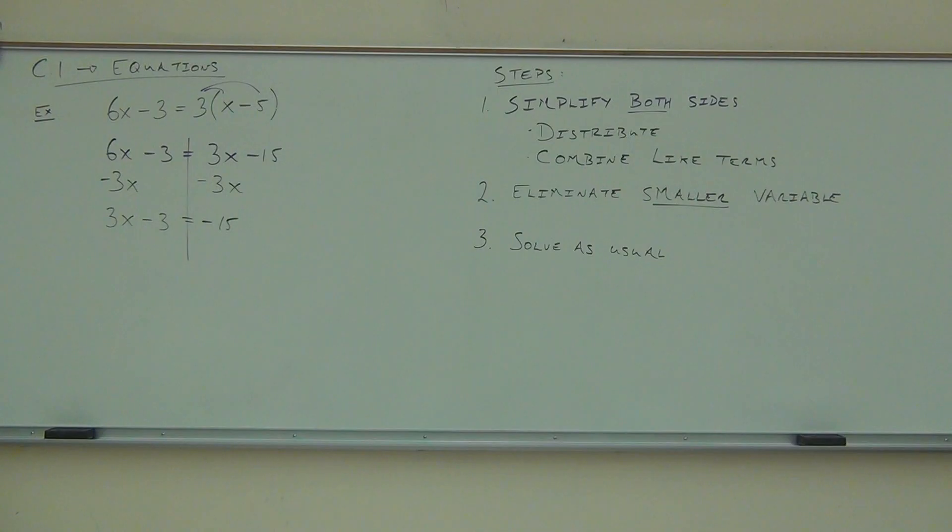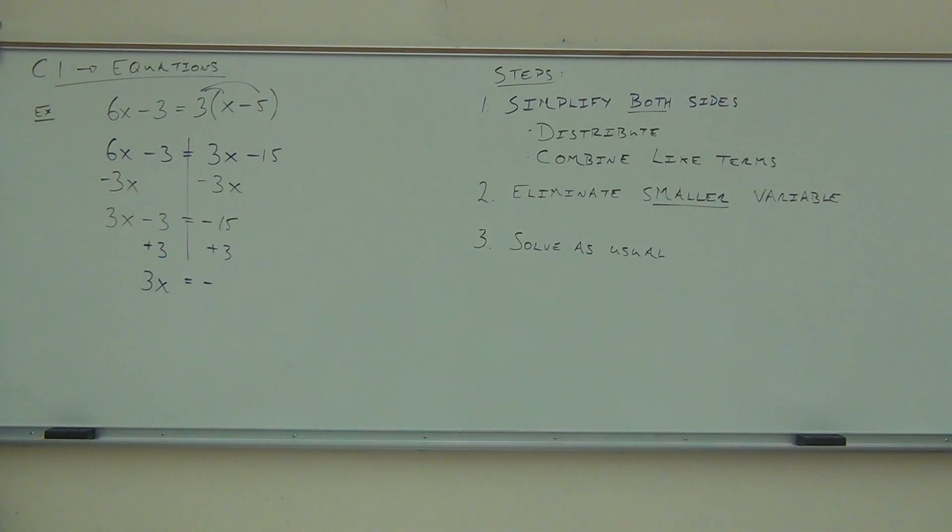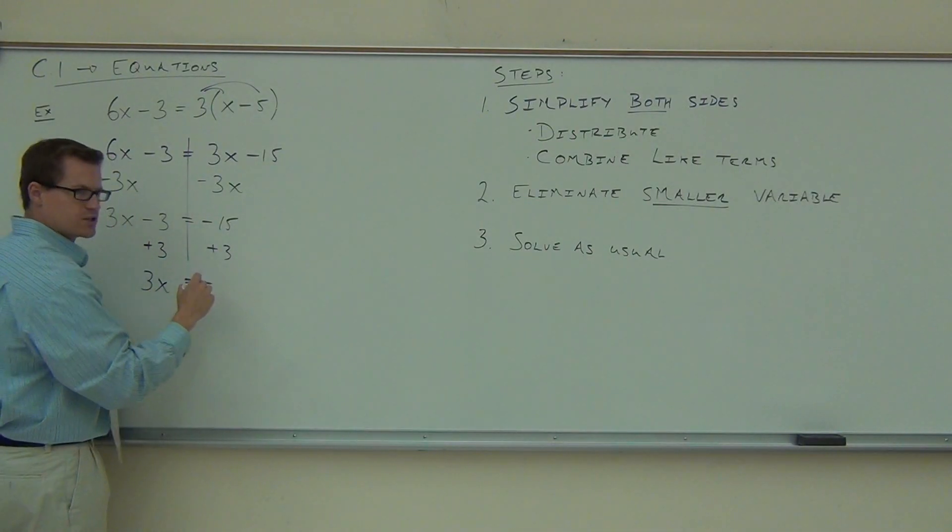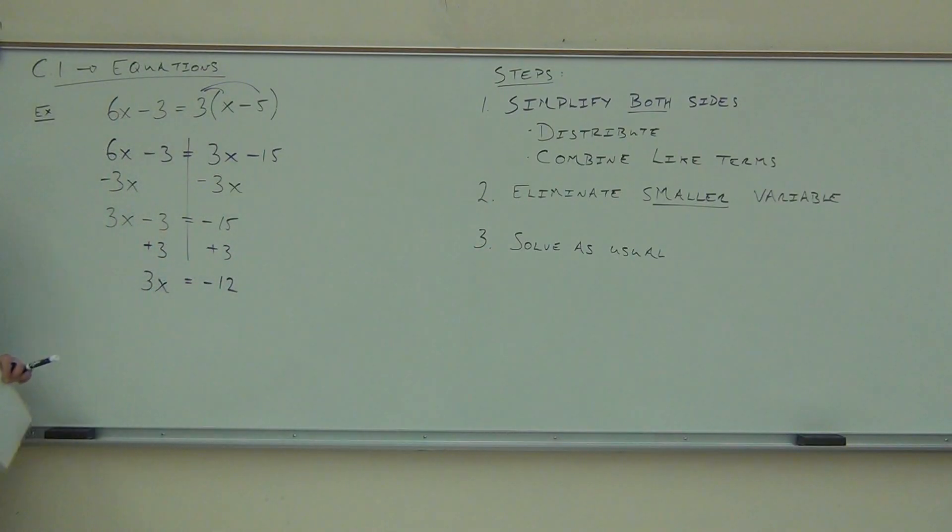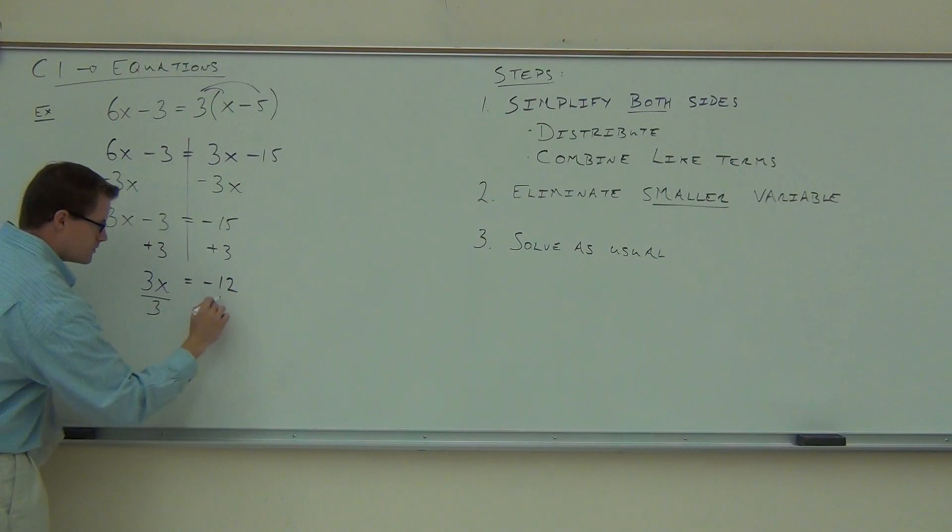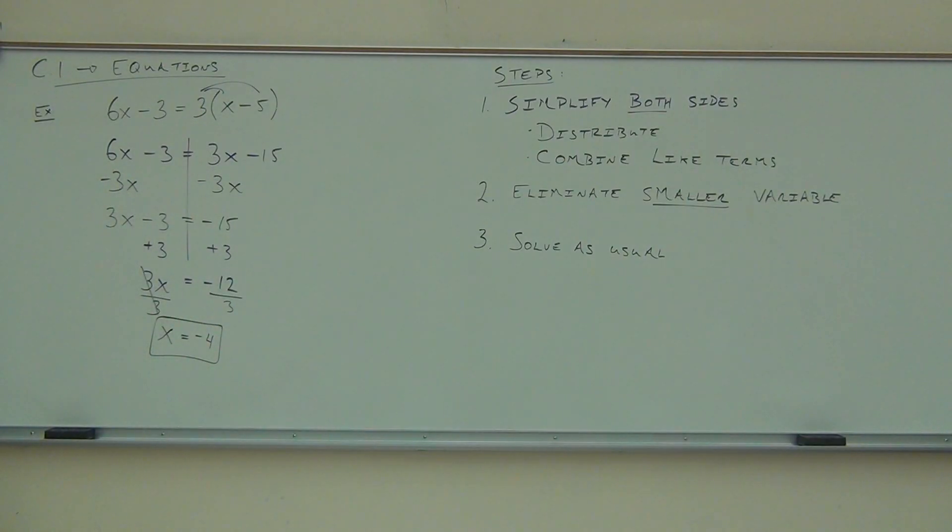And lastly, we're going to solve it like we've already known how to do it for a long time. We're going to add 3, get rid of our constant term first. We'll have 3x equals negative 12. Remember, your addition rules, right? Different signs, subtract them, keep the sign of the bigger one. Absolute value speaking, of course. And lastly, we'll divide. So we'll divide this by 3. And hopefully, you got x = -4. That's exactly right. Did you check it? Did you make sure you were right? Good. How many people feel okay with solving these basic equations? Of course, this is review, right? We should have this kind of down in our heads. Let's move on a little bit.